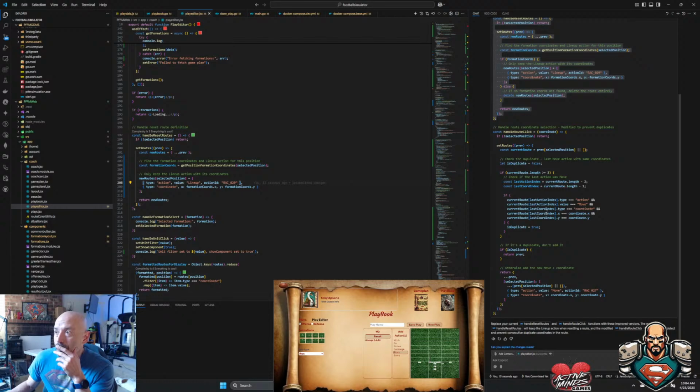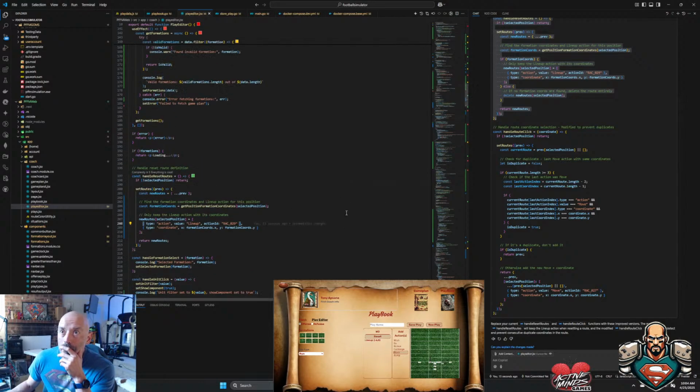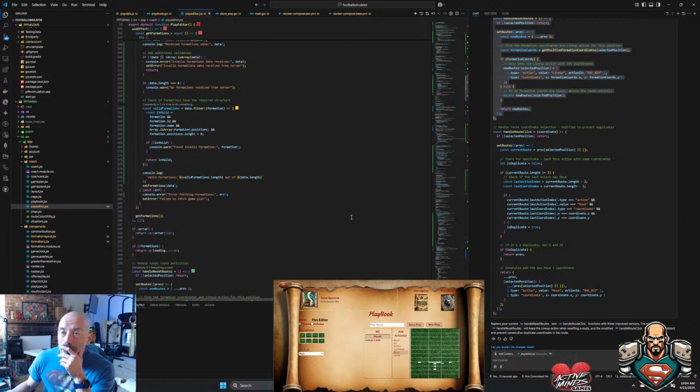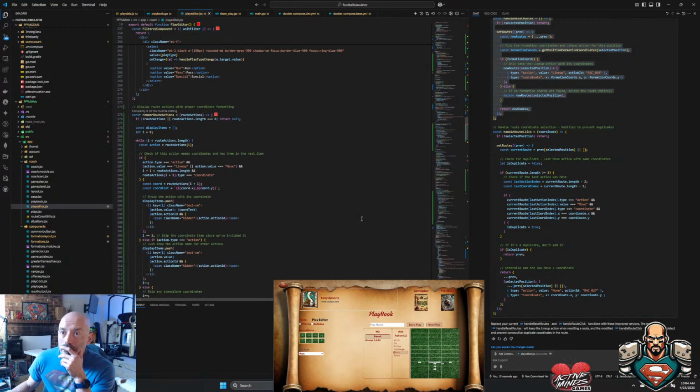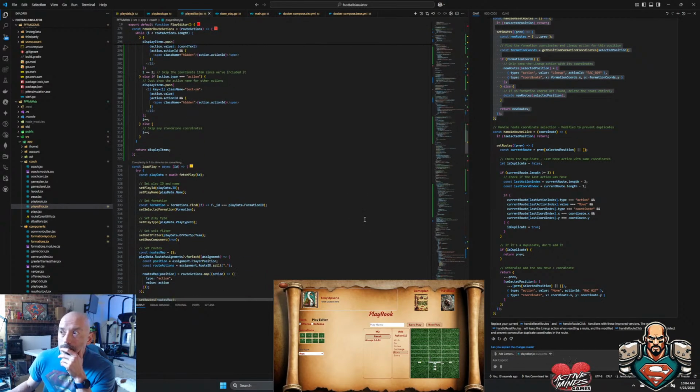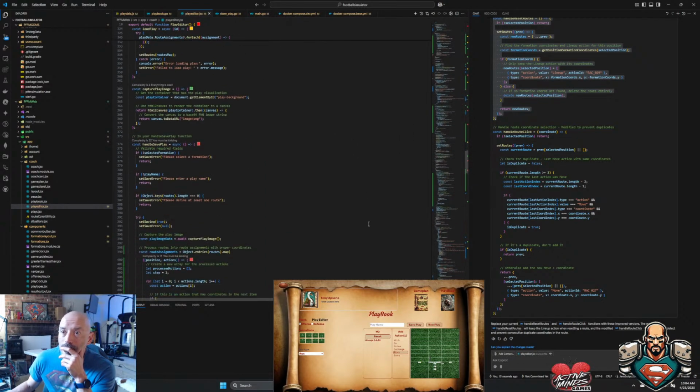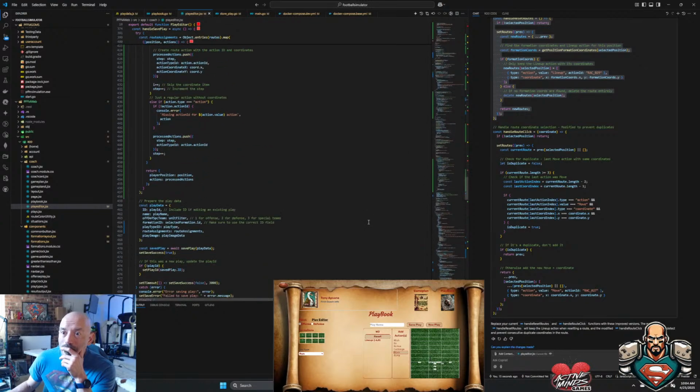Now, handle route coordinate selection. Okay, so this one is handle route coordinate selection. Where is that? Save play. Is that a new function?